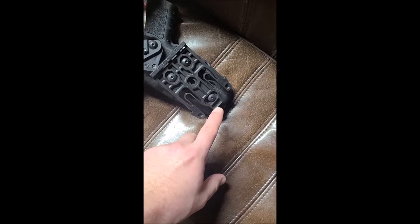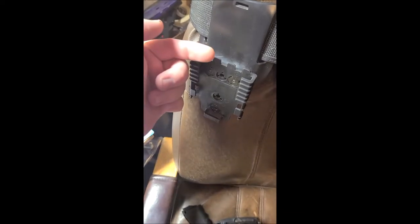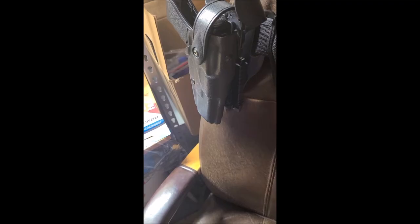It's not a good fail video if you don't offer advice on how to fix the problem. Safari Land probably doesn't want to add a detail like a tab that slides in here and pushes over, because that puts your finger in front of the barrel. But what I'd recommend is changing these two detents so you have a locking cap or cover that comes over and locks on top of them, rather than just sliding on. Even a slider that locks and secures the mount more securely would be an improvement. That's what I'd recommend — I'm not an engineer, but it just pushes and releases right now with nothing securing it.